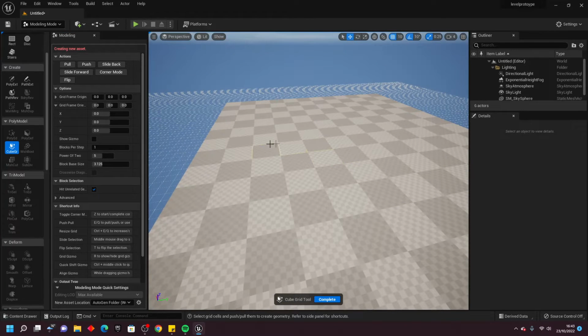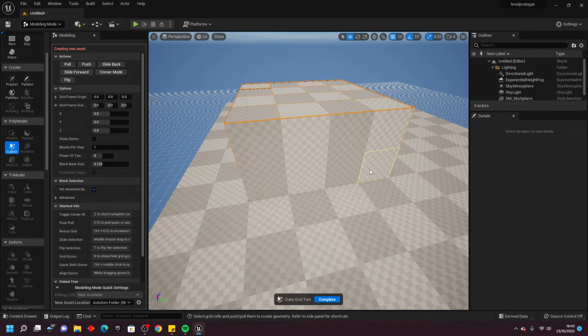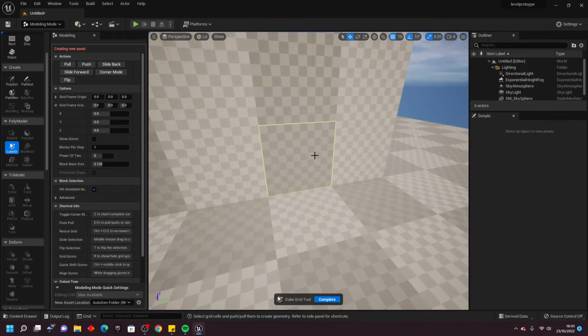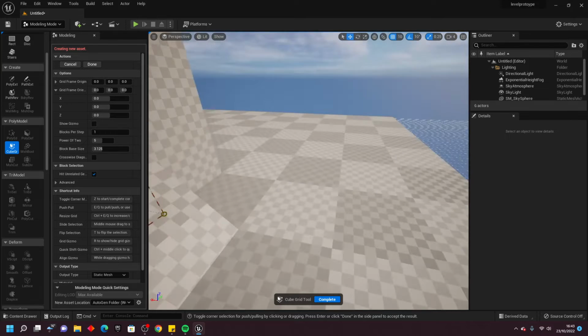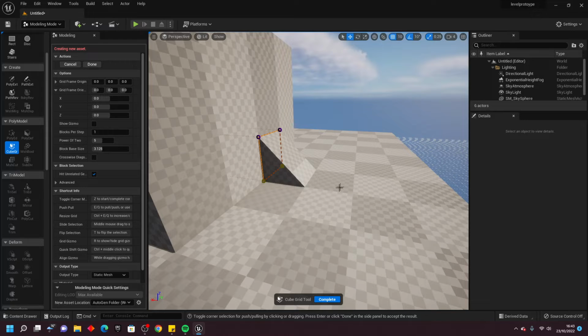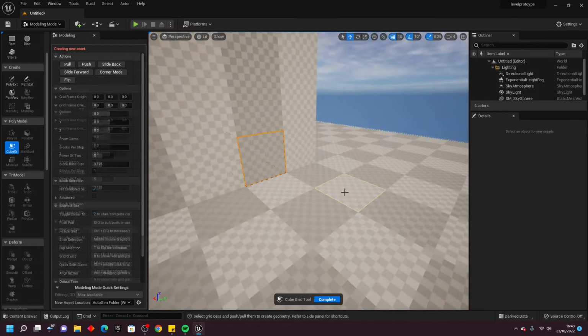Then if you want to make some corners, I'm just going to select these meshes here and press E. What you can do is select a piece and then press Z, and then select the parts which you want to make a corner. So I'm going to select this point and this point. Then if I press E, it'll make a kind of ramp / corner, and I can press E again to extend it. Quick tip, if you want to undo anything you made, you can just press Ctrl Z and it will undo what you've done.